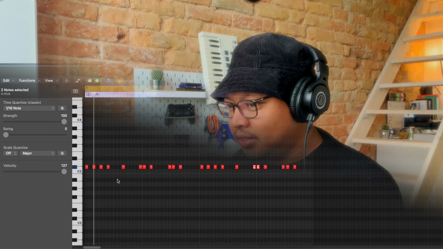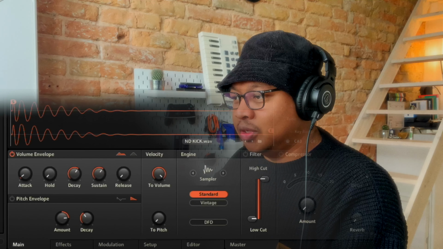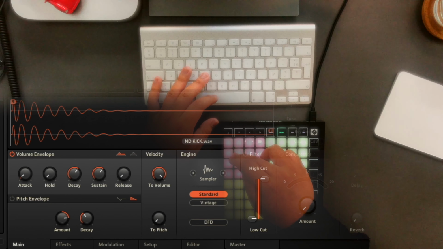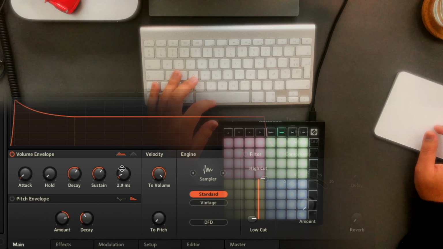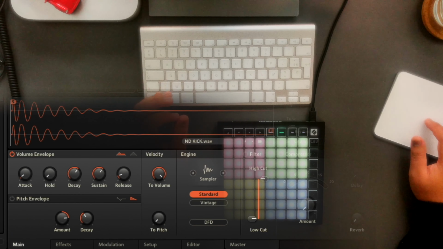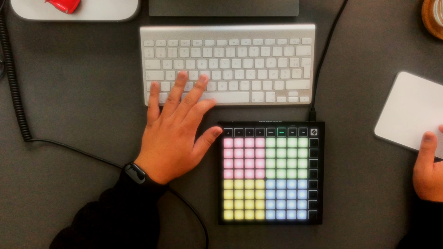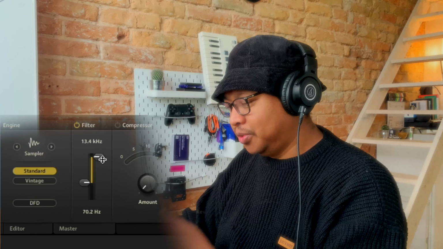Something I do is I always shorten my kick so it hits exactly when it hits, so there is no transient left behind. But the problem with this is that, for example, right now I'm playing my kick, you see there is this little tail, so from there I just up the release a little bit. In Battery you have this built-in filter.